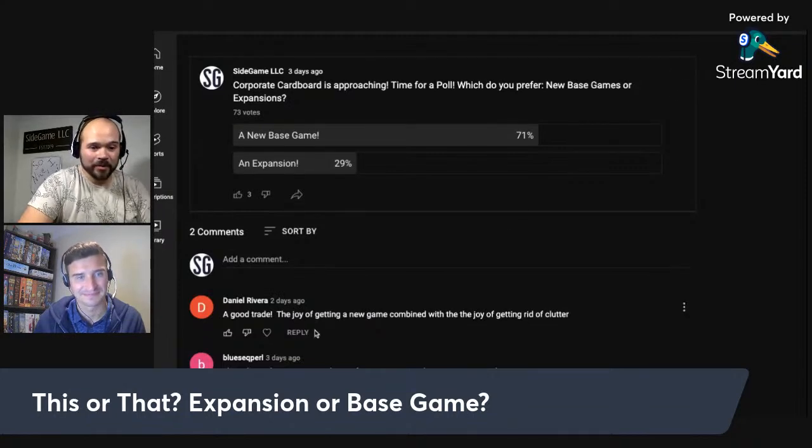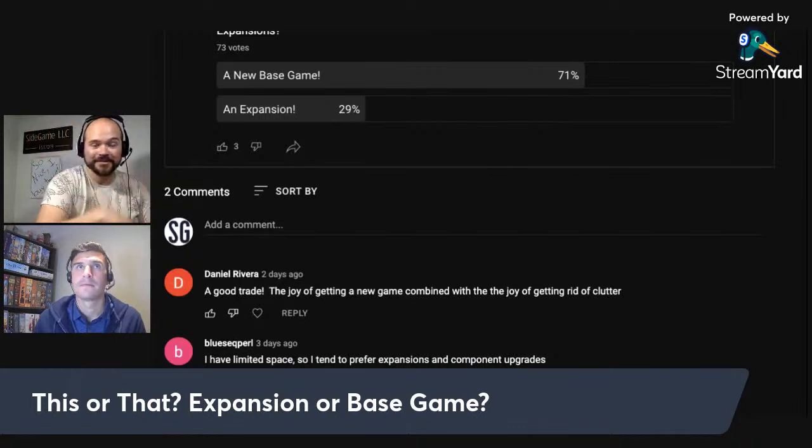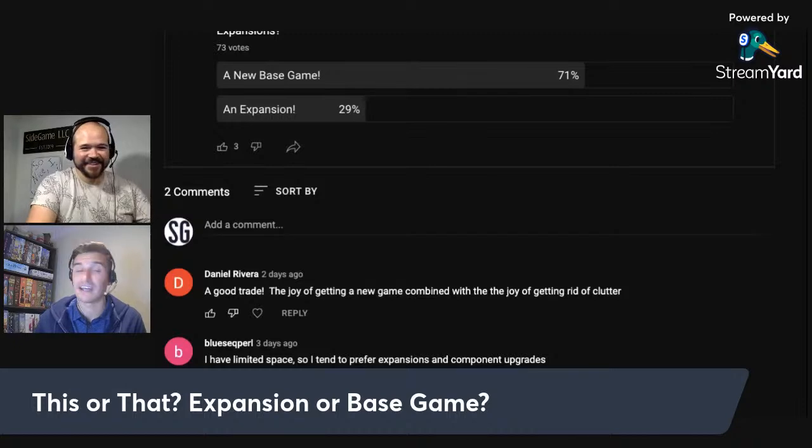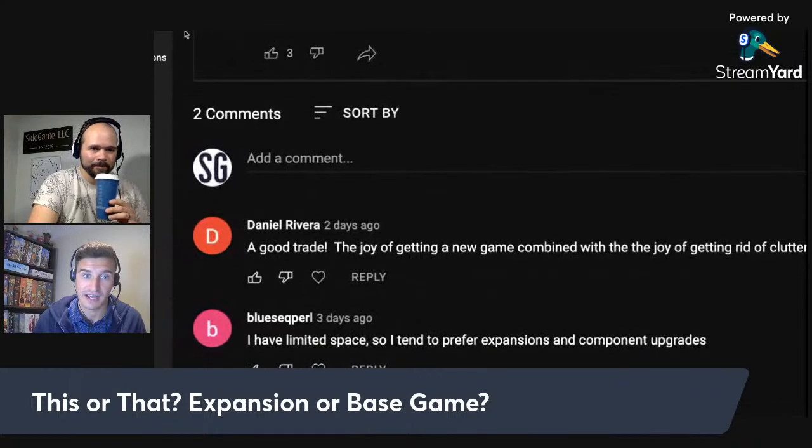Absolutely. And then Blue SEQ Pearl says, I have limited space, so I tend to prefer expansions and component upgrades. That's something that we didn't talk about, was component upgrades. Dan, how often do you get upgrades for your games? Component upgrades, at least, next to never. Actually, I can't think of anything that I've improved upon or upgraded. There might be the odd exception, but nothing sprang to mind. So yeah, I'm very content with just give me some meeples and some wooden discs. I'm perfectly happy. I am easy to please.